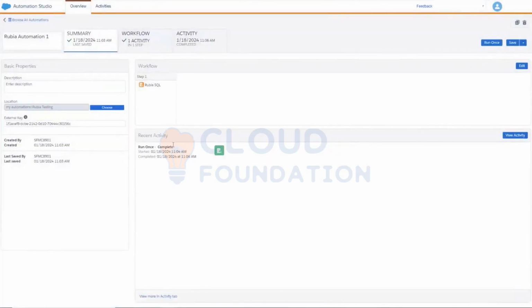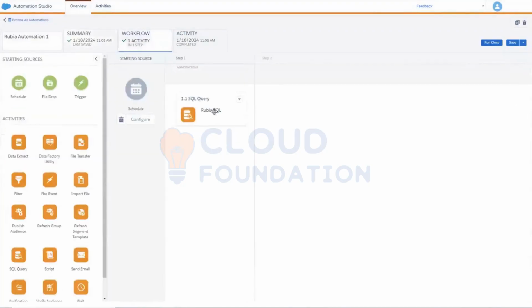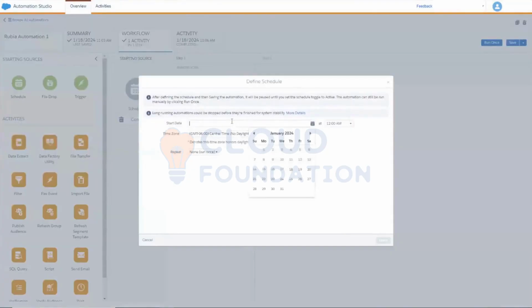This runs only once. If I wanted to do it again, then I have to edit it. Go to schedule. Now select the date. Suppose tomorrow's date is the 19th. You need to choose it.